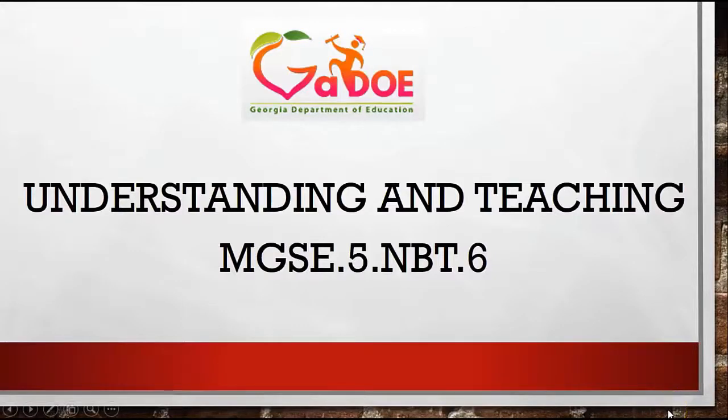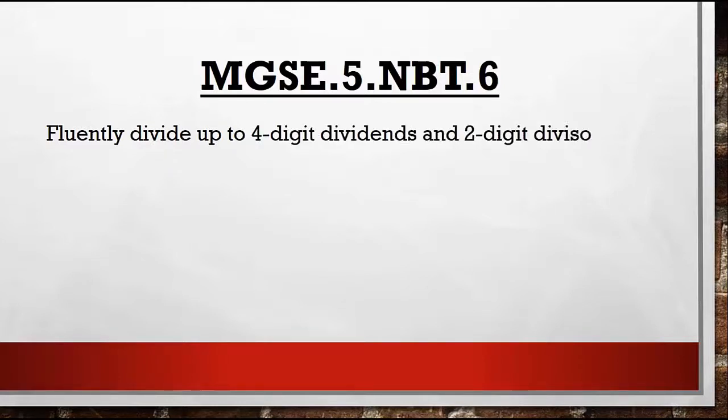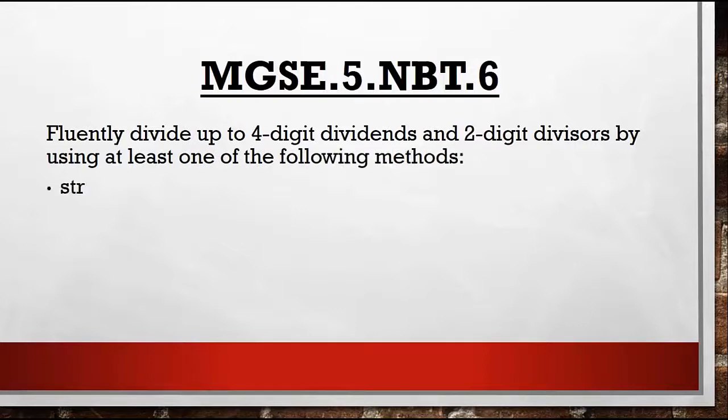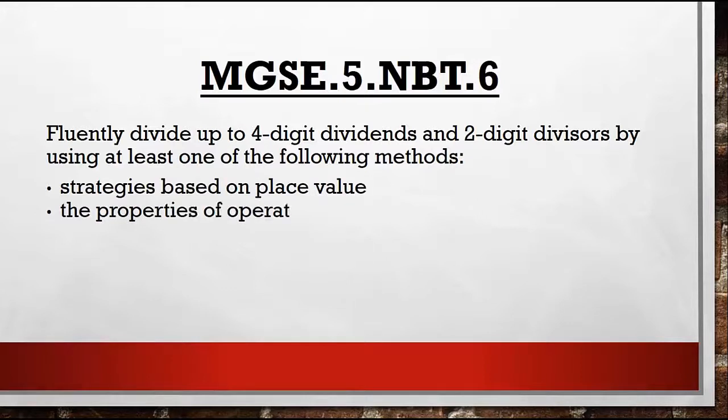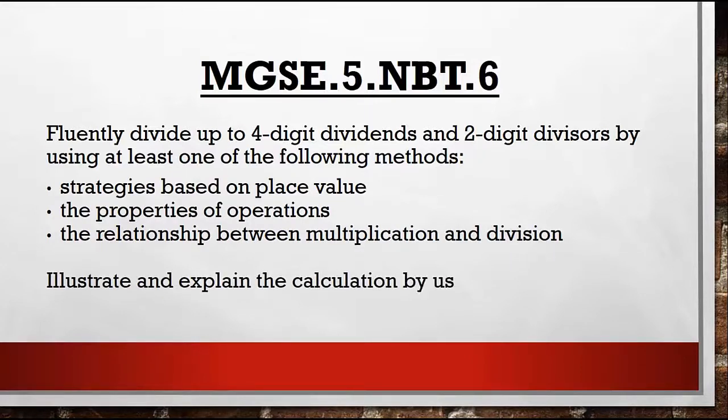The following video will assist teachers in understanding the 5th grade mathematics standard NBT6, which reads that students will be able to fluently divide up to 4-digit dividends and 2-digit divisors by using at least one of the following methods: strategies based on place value, the properties of operations, and the relationship between multiplication and division. Students should also be able to illustrate and explain the calculation by using equations or concrete models.